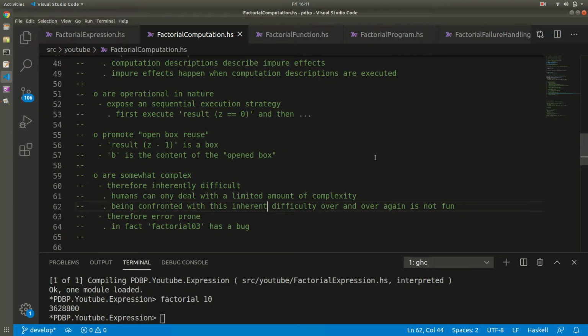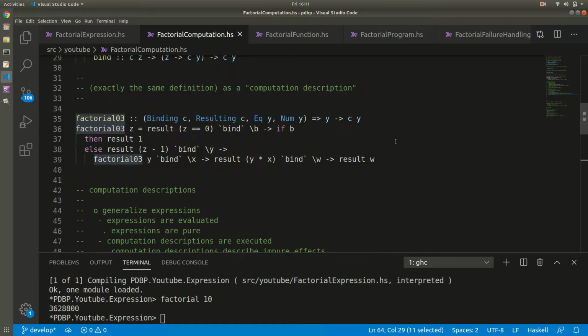In fact, you may not have noticed, but my factorial 03 definition had a bug. I don't know if you can see it, but actually the bug is here. This y here should be a z. I did it on purpose, of course.